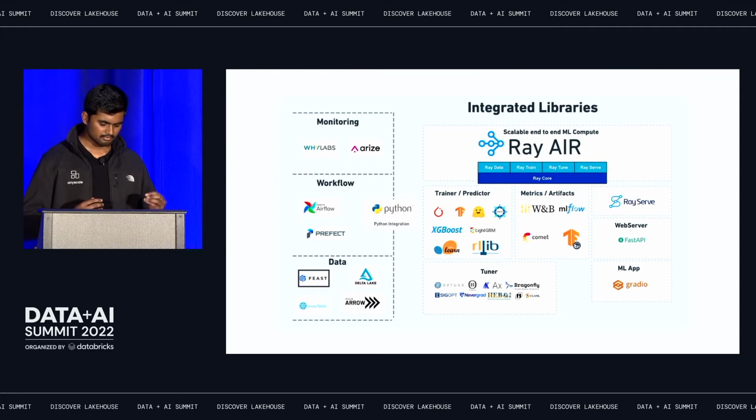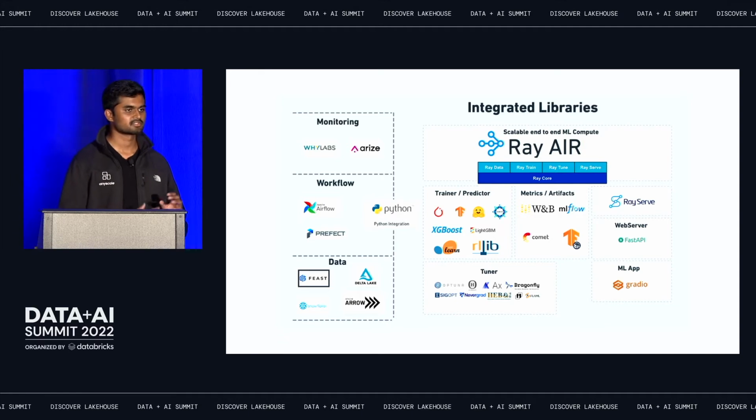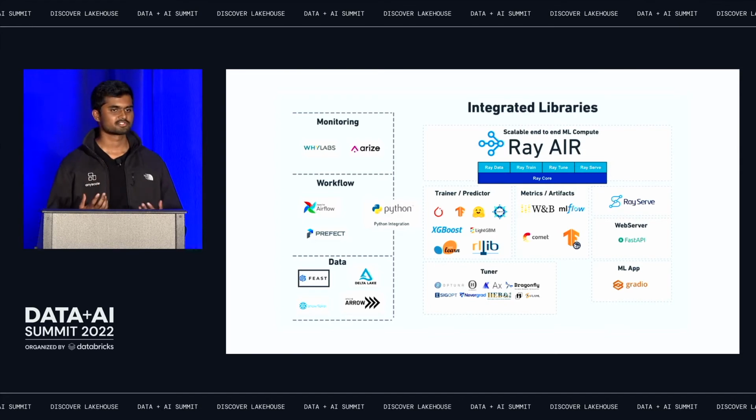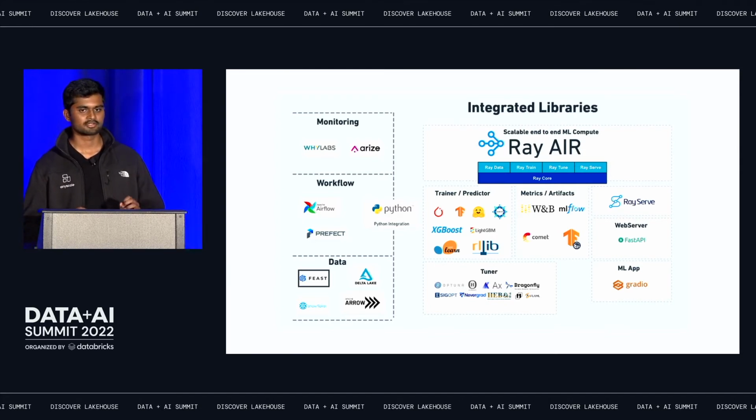And then finally, all the upstream and downstream parts, right? If you have your data in Delta Lake, you want to be able to easily take that data and move it into the training part of your ML pipeline. So that all has to be done very seamlessly. And with Ray Air, we don't require or force you to pick a particular framework, right? You can use the best of breed for each particular component and have that work very easily with Ray.